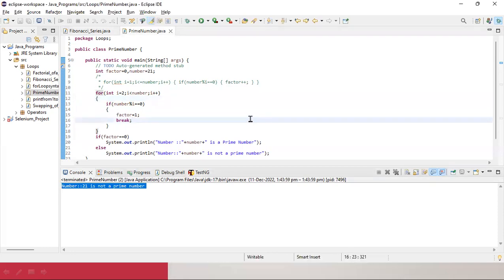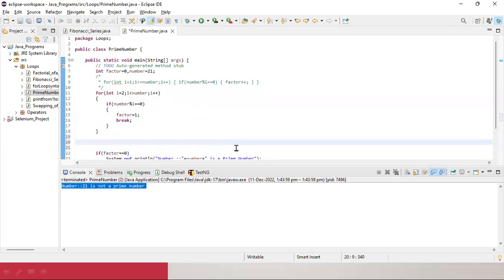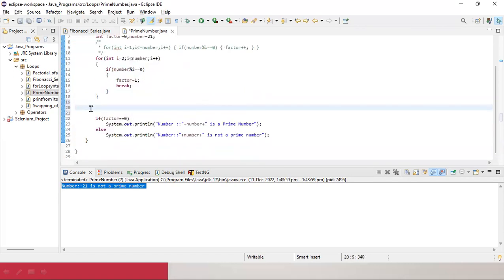In some cases they will ask you to write a program to find the factors of a number. Sometimes they will ask you to write a logic to find what the factors are. It's not about checking whether a number is prime or not.